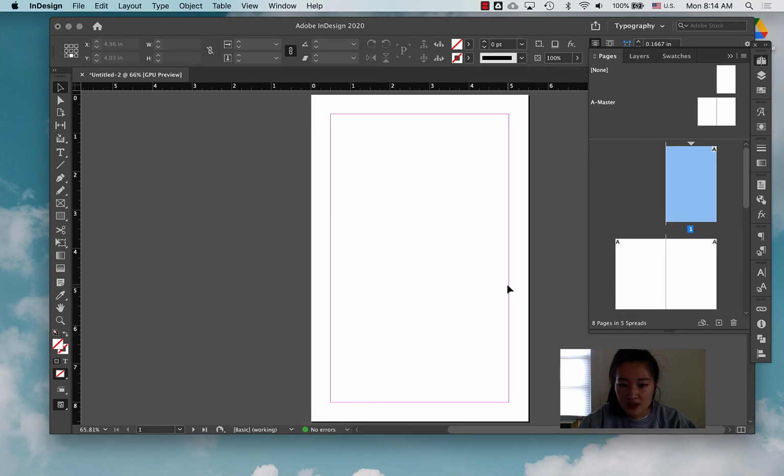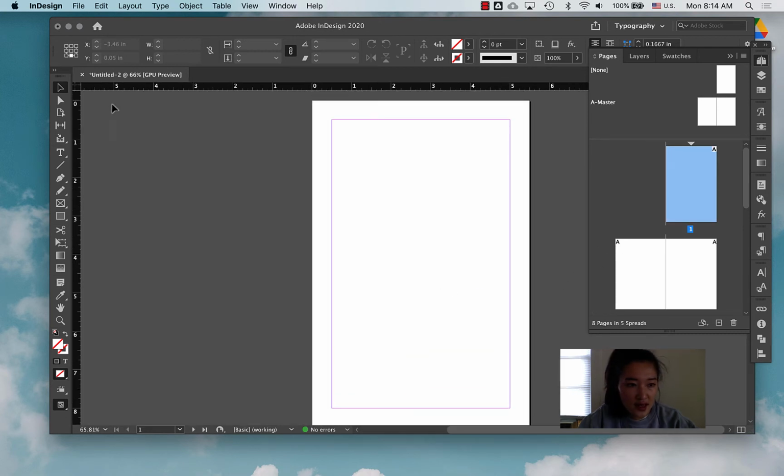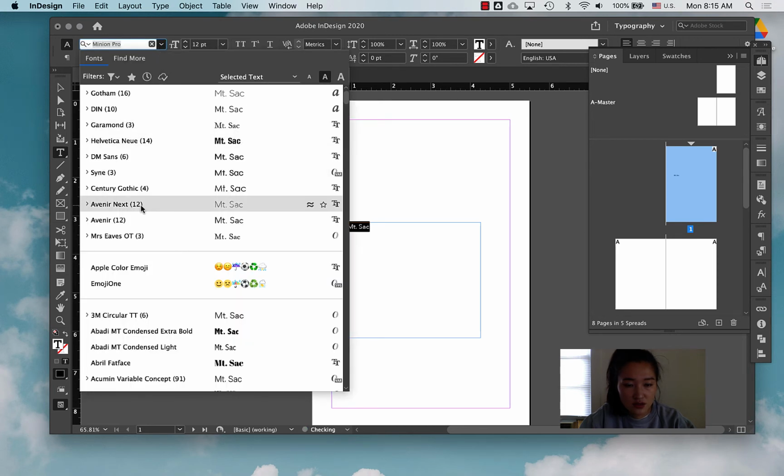Now I want to show you how to add some text. You click here, similar to Photoshop, and just add a text box. You can type anything here. Everything is similar. You can highlight it and change the font.